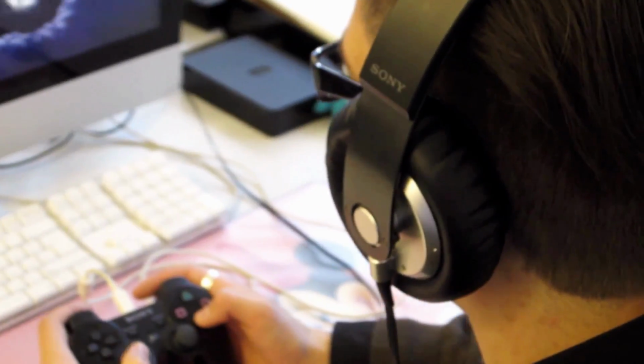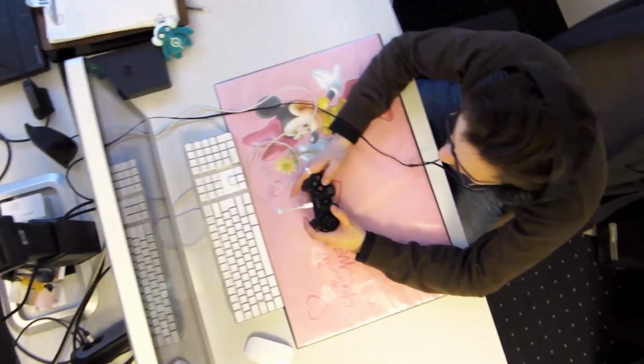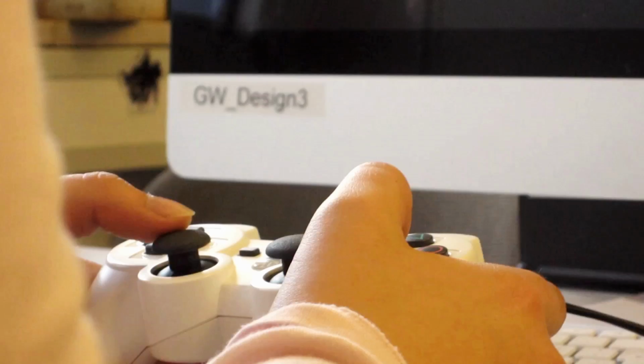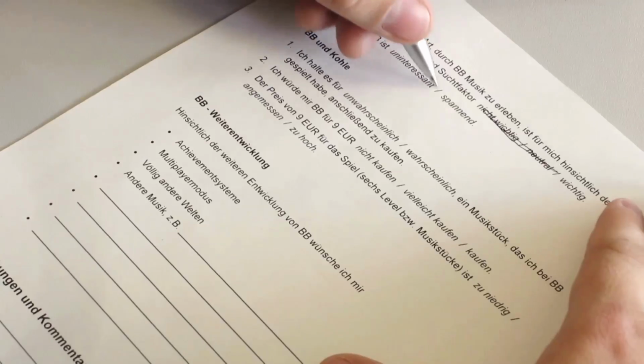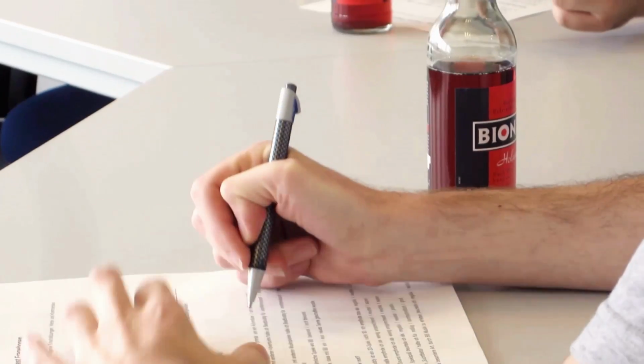So we invited like 40 or 50 people to a play test and let them give their honest opinion if they would buy the game or if they like the game. And we got really lucky. A lot of people enjoyed it. It was a Steam version of the game. And we also talked a lot and gesticulated with our hands because we are game developers.